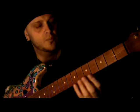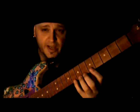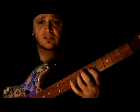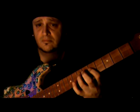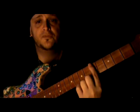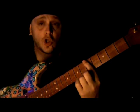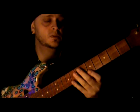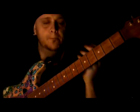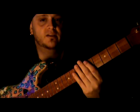Now most guitar players, when they're first learning, the first thing they learn as far as scales go is the pentatonic scale. And this one here is rooted off the fifth fret on the low E string. And when you first learn the scales, your inclination is just to play them straight.